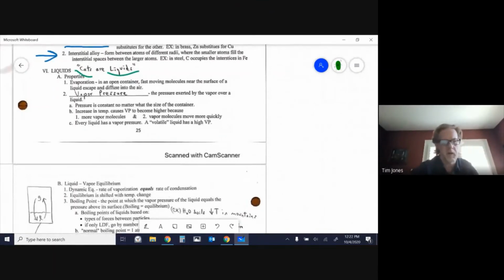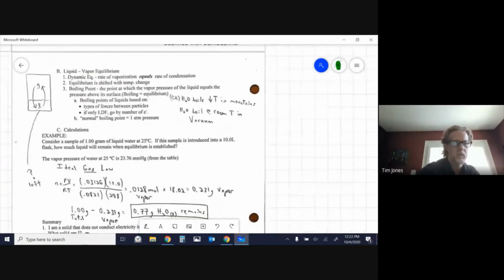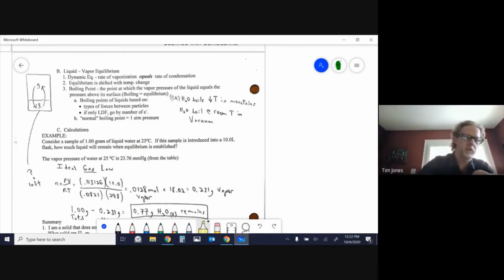All right, things we've talked about before that are important to remember here is the concept of vapor pressure. As a liquid evaporates or boils, it gives off vapor, and that vapor creates a pressure. Moving to the next page, I've got what's known as liquid vapor equilibrium. And it's a good idea to get this picture in your head that I have right here. Think of a closed container with some liquid and some gas.